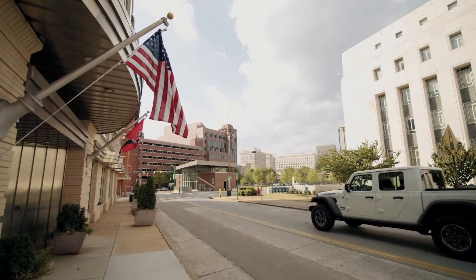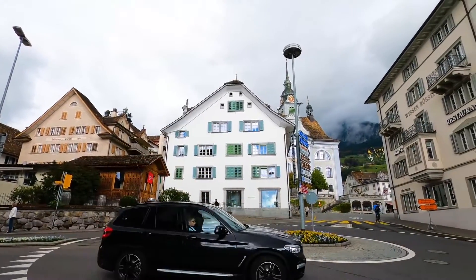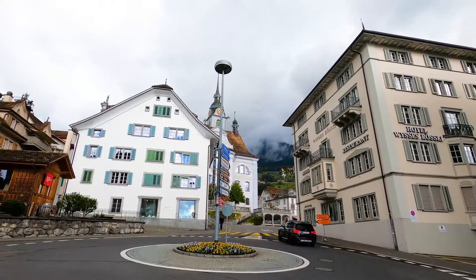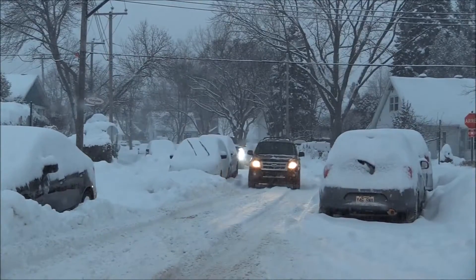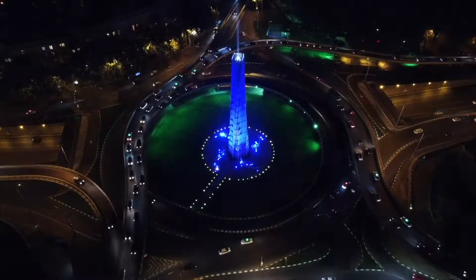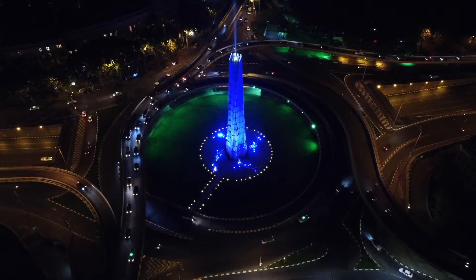Recently, many municipal governments in Canada are looking to the other side of the pond for a different kind of intersection design: the roundabout. It allows for uninterrupted flow of traffic in an intersection, reduces the amount of time wasted waiting for a red light, and works under extreme weather conditions with no need for electricity. However, despite these benefits, is the roundabout a direct upgrade to the traditional signalized intersection?